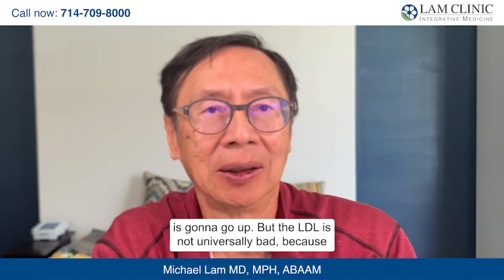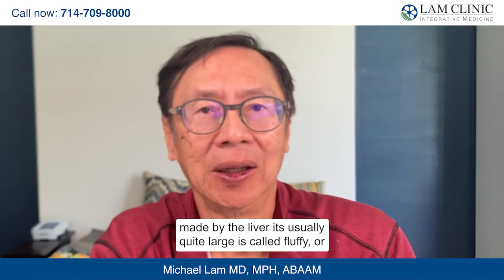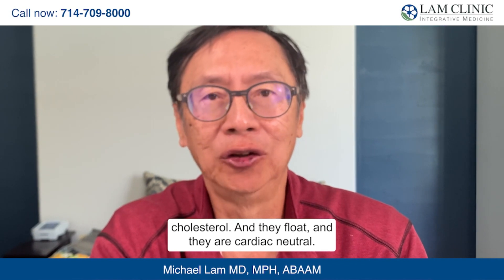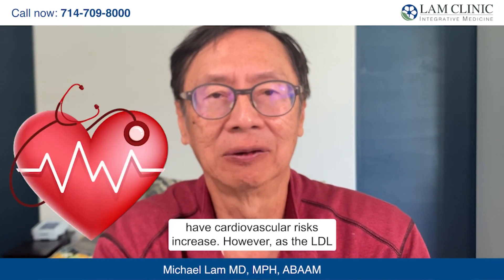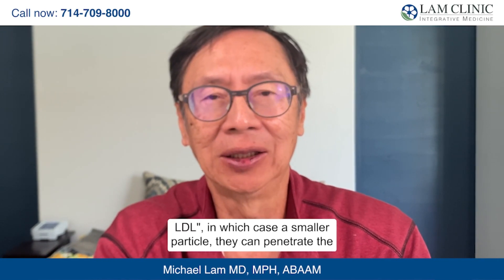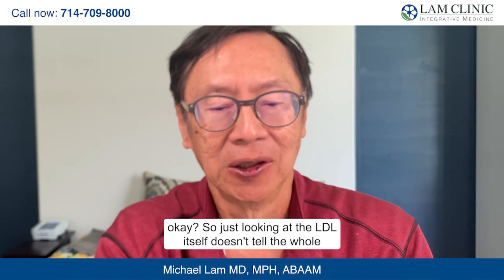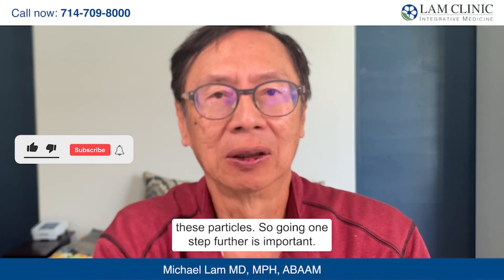But LDL is not universally bad, because there is a good LDL and a not-so-good LDL. As the LDL is made by the liver, it is usually quite large — called fluffy, or large particle LDL. They are large because they contain cholesterol, they float, and they are cardiac neutral, meaning a high count of large fluffy LDL does not increase cardiovascular risk. However, as LDL becomes smaller and more dense, it becomes the bad LDL — small particles can penetrate fissures or cracks in the endothelial wall of blood vessels, triggering atherosclerosis. So just looking at the LDL number alone doesn't tell the whole story; you have to look at the particle size and prevalence.